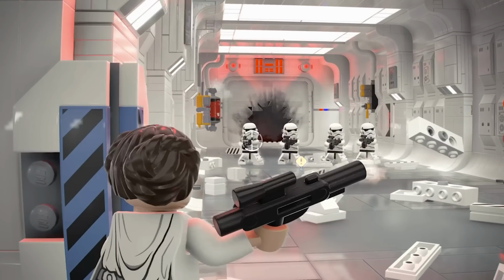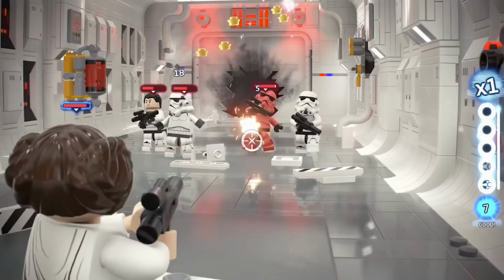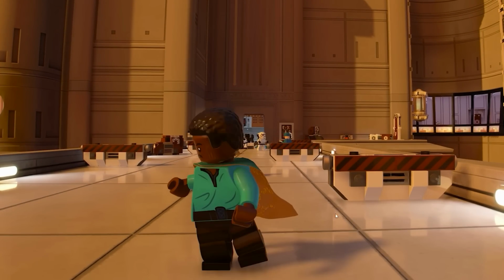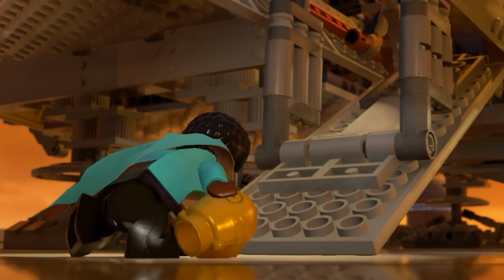And then this is a shot of Princess Leia on the Tantive 4 taking on stormtroopers. We've seen a very similar shot before, and this is Lando on Cloud City. We can see the Bespin guards along with the stormtroopers. This is near the landing pad, and that's going into the Millennium Falcon.